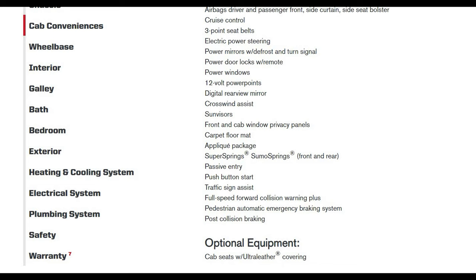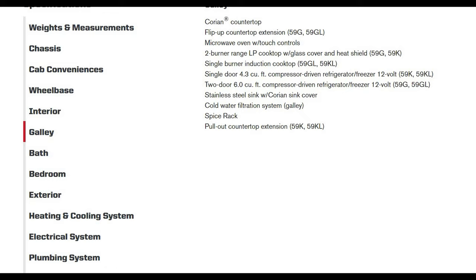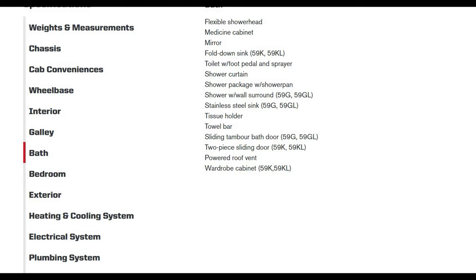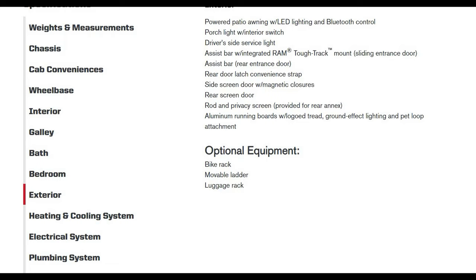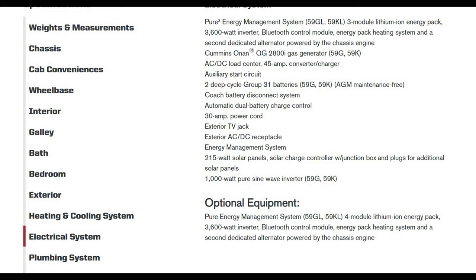This thing is loaded up with it. On the interior, you've got the 24-inch HD TV with an actual Bluetooth sound bar in there. You've got a great galley with the Corian countertops and the two burner stove. And then on the bath itself, you got the fold down sinks, everything you would need in there. And on the exterior, lots of cool stuff. The power patio awning with the LED lighting built in. And then clearly with the heating, the Coleman Mach 10 air conditioner and the Truma system. So overall, a really good unit.